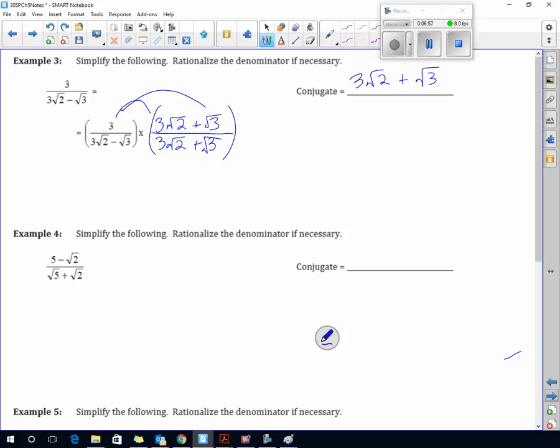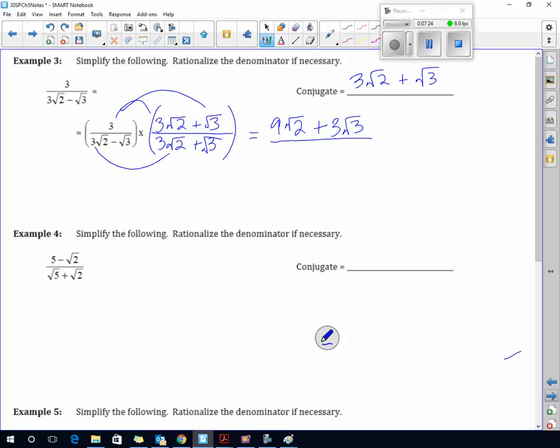And on the bottom, what do we get? Do you see it's a binomial times a binomial? What is the kind of acronym we use to do that? FOIL. So we're going to do the first. What do we get for the first? We should not be doing root 4. We should be doing directly, as soon as we see root 2 times root 2, it's 2, right? So 9 times 2, 18.